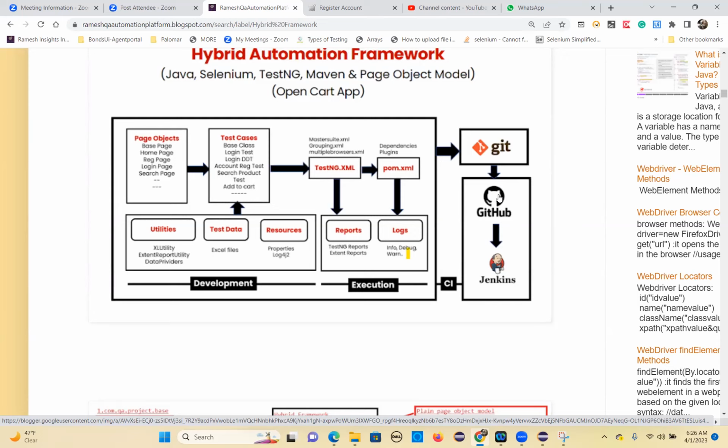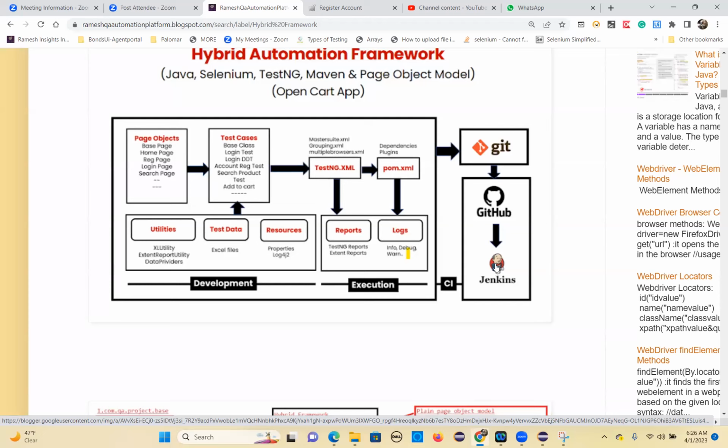If you use the git commands, then whatever new files you are creating, or changes you are making to the same files, you can push all the code to GitHub. From GitHub, you can take it into Jenkins, and there you can run the entire code.